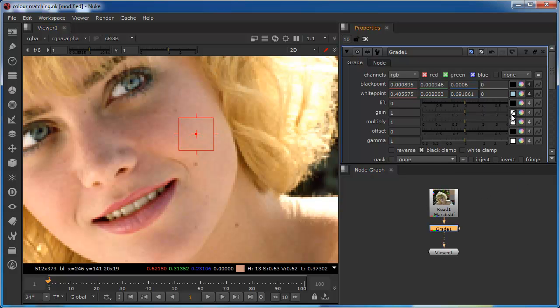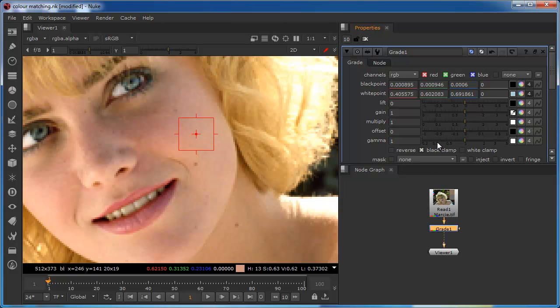Before I activate my gain, let's take a look at the averages within this box down here in the red, green and blue channels. We can see we've got a value of over 0.6 on the red channel, 0.3 on the green and 0.2 on the blue channel. To balance this tonally, if we take the greens at roughly 0.31, 0.32 as the target, we would need to reduce the reds until they achieved a similar target, and then increase the blues until we achieved a similar target. So let's try this and see what happens.